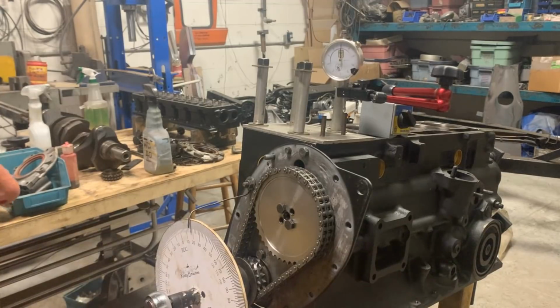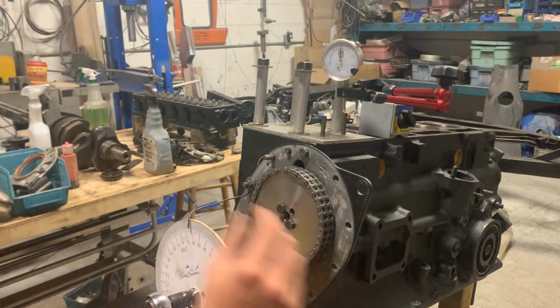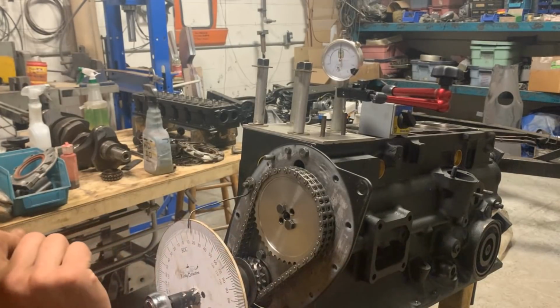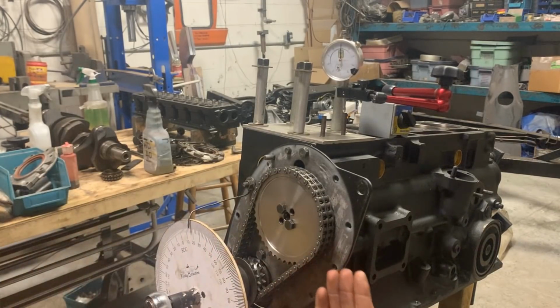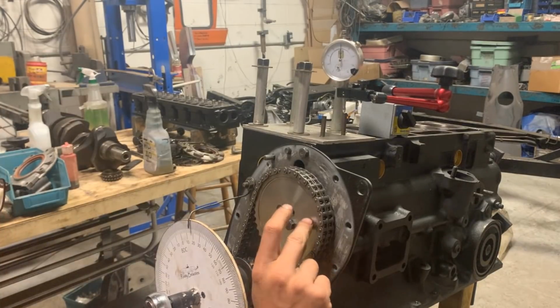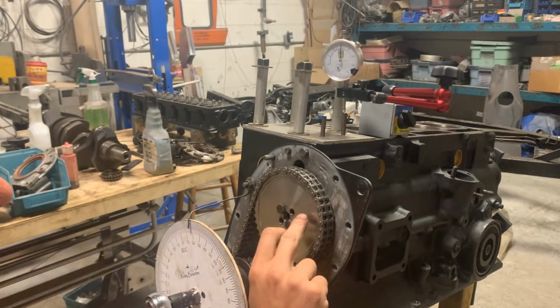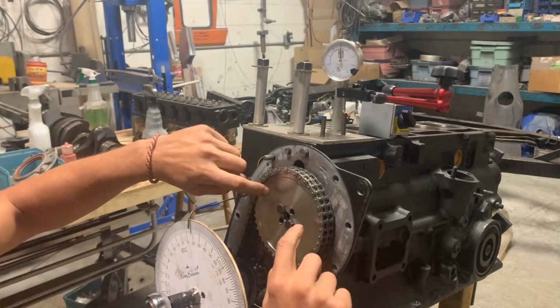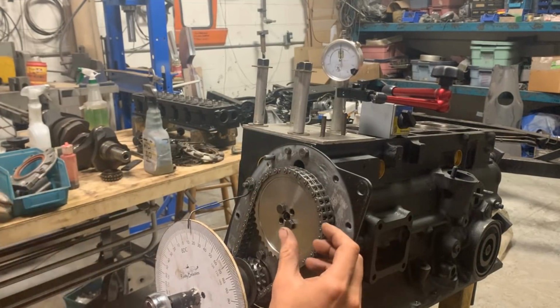I'm kind of disappointed that I didn't need to adjust anything, because I can't show you now about the adjustment. I don't really want to lose my timing now that I fit already. But if you need to adjust one tooth on the camshaft, it's equal to 8.5 degrees. If we needed to make an adjustment here by 8 degrees, we could just move the gear by one tooth and that was gonna work for us.